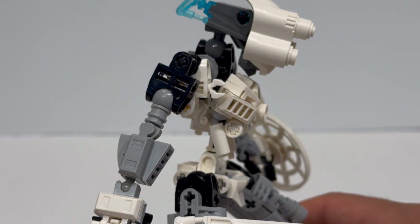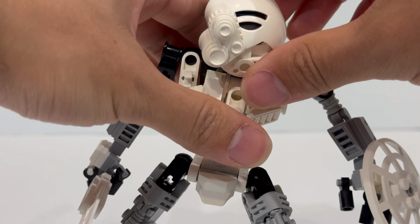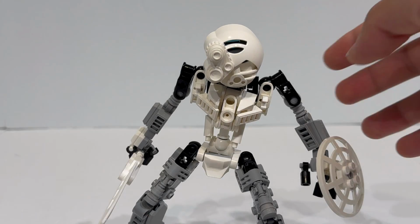It feels so much fun to just look at and pose around and play with. If it only stood together, then it would be a lot more fun to play around with, but I really do like the aesthetic of the way that this entire build comes together.